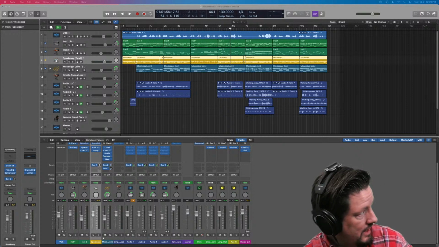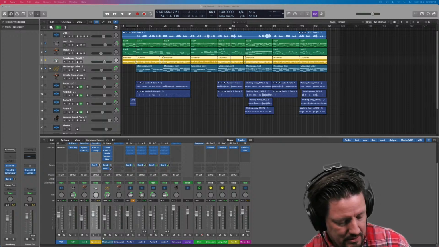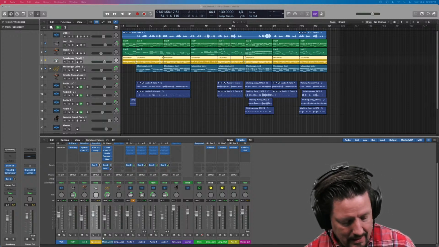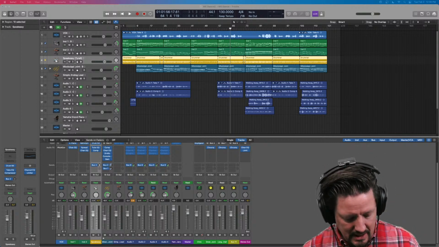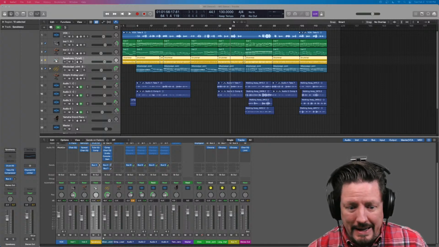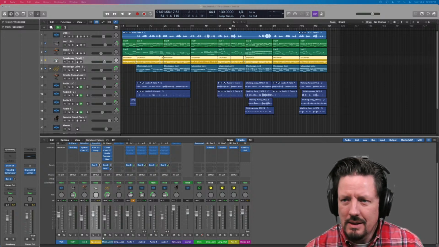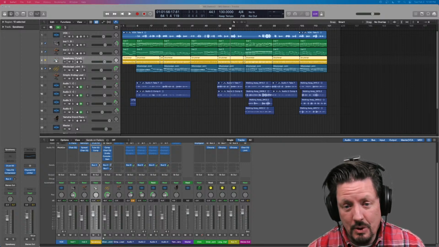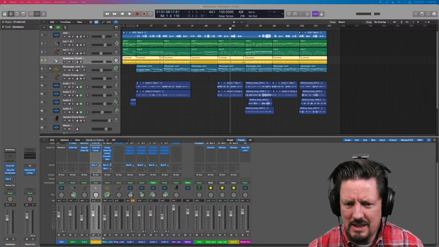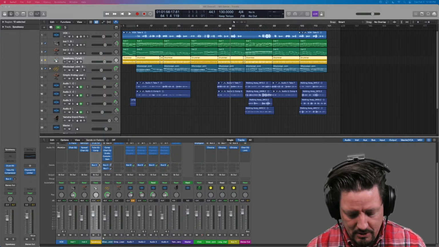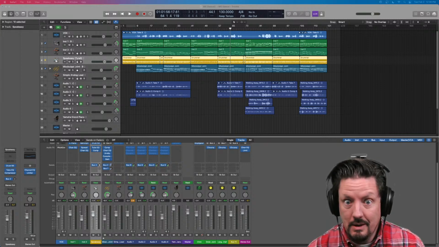Okay, so today we're going to be looking at sidechaining a little bit. I've had a lot of questions recently about sidechaining, and I'm not sure everyone fully understands what the big deal with sidechaining is and why you might want to use it. So that's what we're going to talk about: exactly what a sidechain is, some of the quirks about sidechaining in Logic, and then maybe some advanced things if we have time. We're going to try to keep this stream to about 30 minutes today because I have another thing to do in 30 minutes.